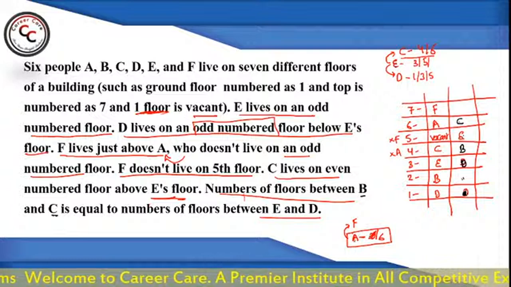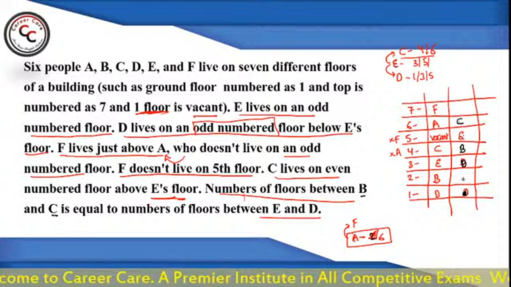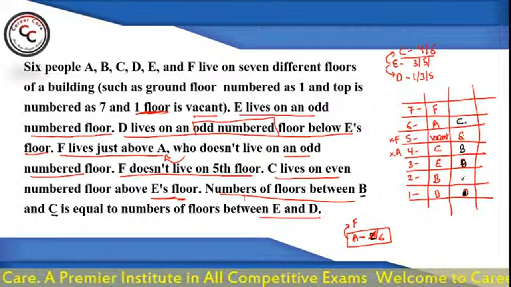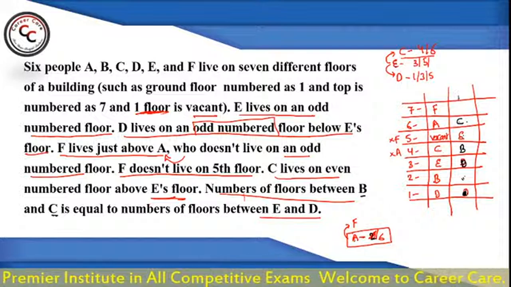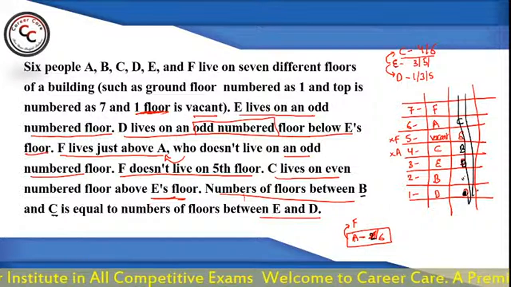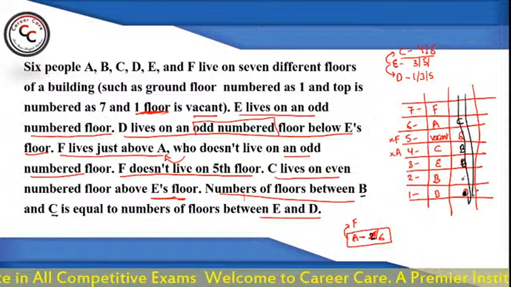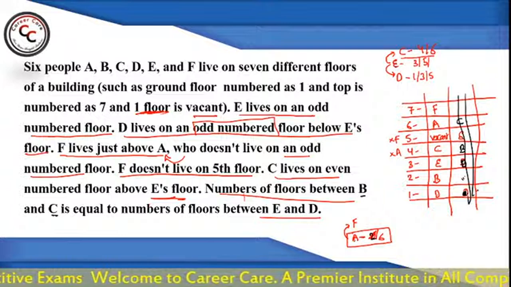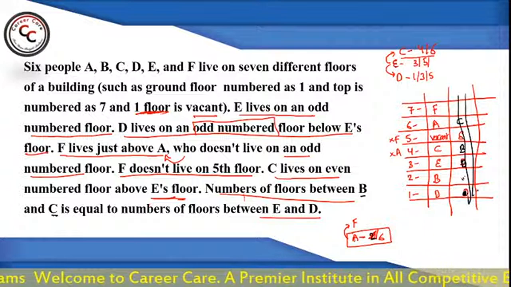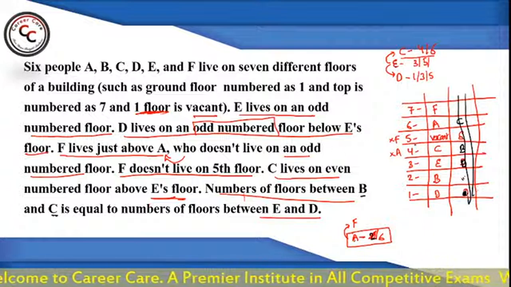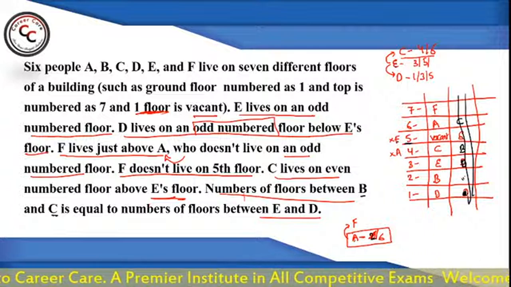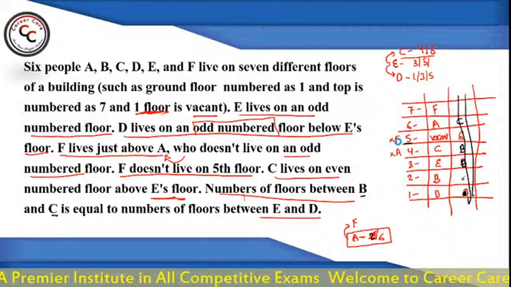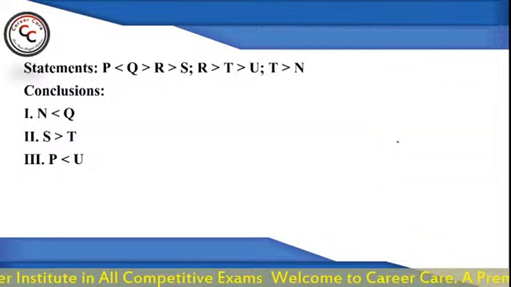Now A can live on 2nd or 6th. So if I take A on 2nd, F should be on 3rd, but there is no chance. Similarly, can I take A on 6th floor? No. Why? Because C is already occupied. That's why this possibility will not be correct. So understanding from our mistakes is also a very important aspect while learning puzzles. So I have taken the second possibility to show why this possibility is not valid. Right? So finally, which floor is vacant? 5th floor is vacant in this 7-floored building. Right? Nice. Very good.